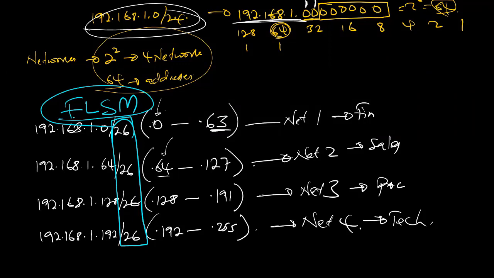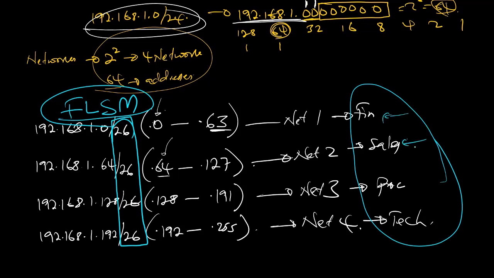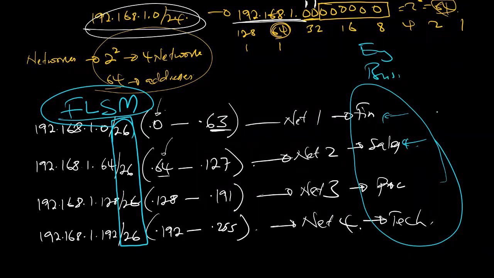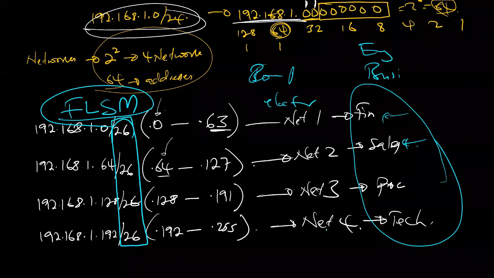It is unrealistic. Is it possible for you to have the same number of members in finance as in sales? No. Can you have the same number of students in engineering as in business? No. Can you have the same number of students in computer science as in electronics? No. It is unrealistic. The number of managers in a bank is not the same as that of tellers. It's not possible.